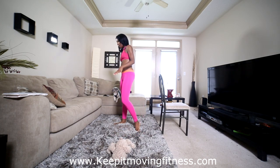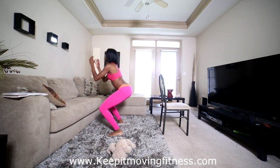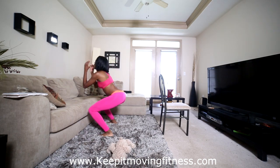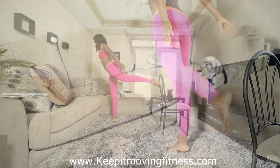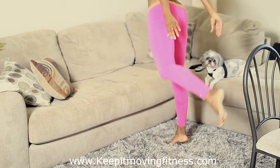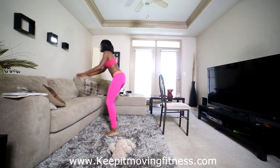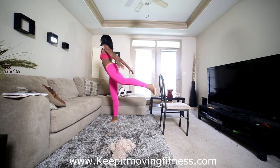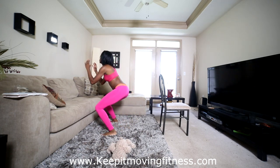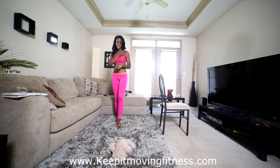Use the chair again if you have to. I think I'm gonna do it without the chair. Squat back. 1, 2, 3, 4, 5, 6, 7, 8, 9, 10, 11, 12, 13, 14, 15, 16, 17, 18, 19, 20, and 30 seconds. Jump rope. Set. Go.